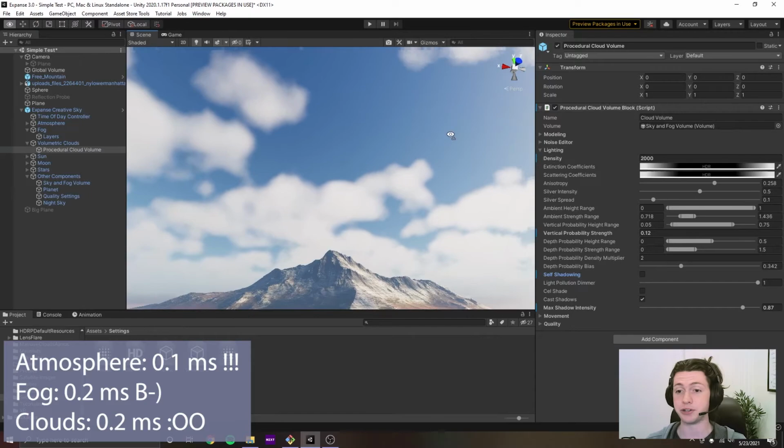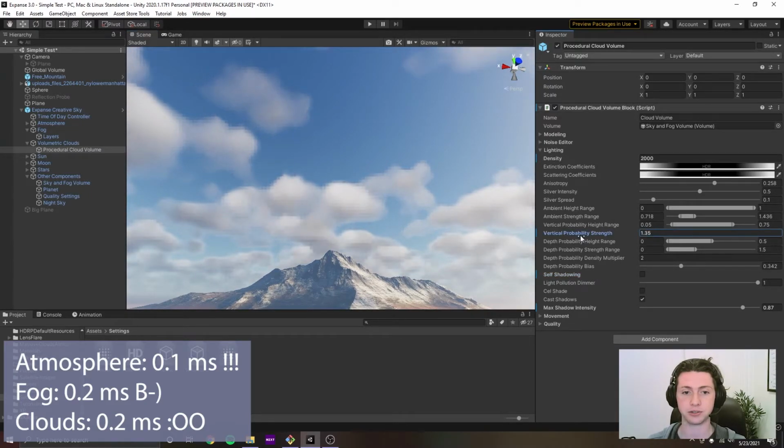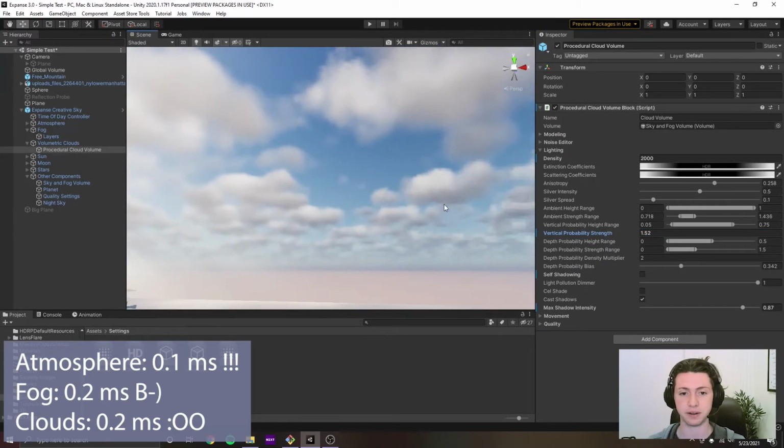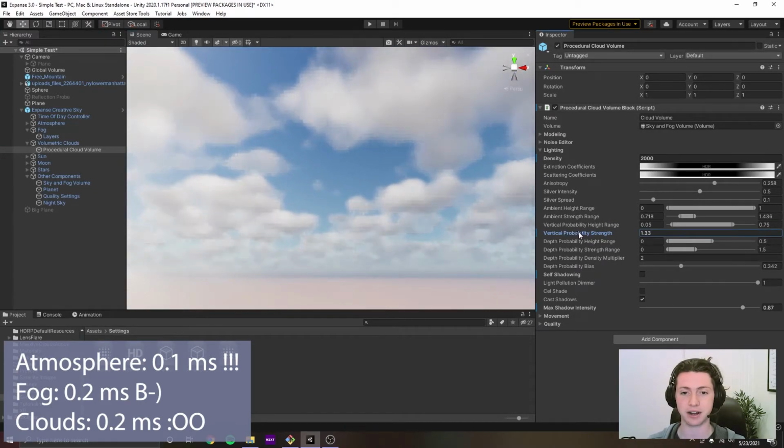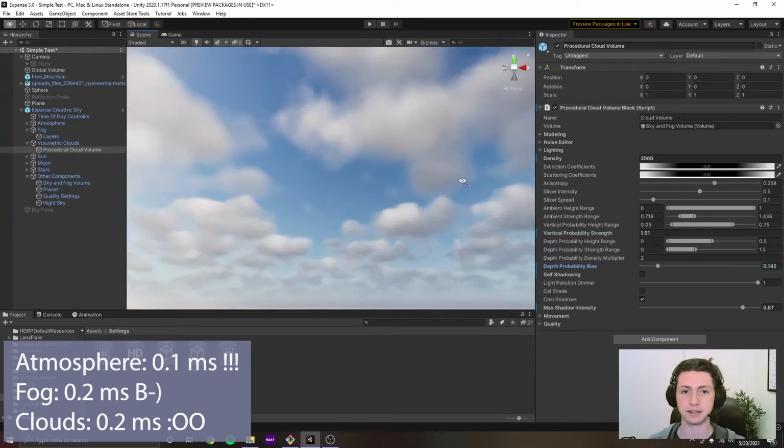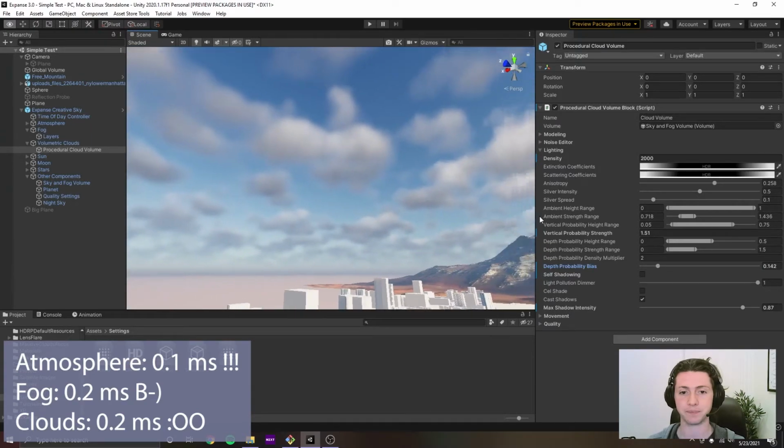Some things you can do to fake self-shadowing: you can turn up the vertical probability strength to try to get something that looks kind of like shadowing in there. You can bring down the depth probability bias to introduce a little bit of shadowing.